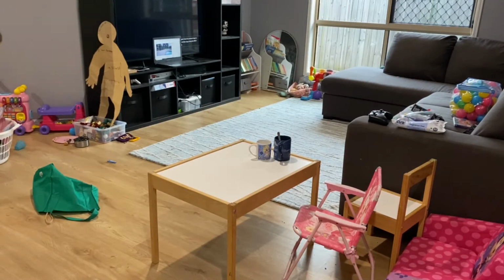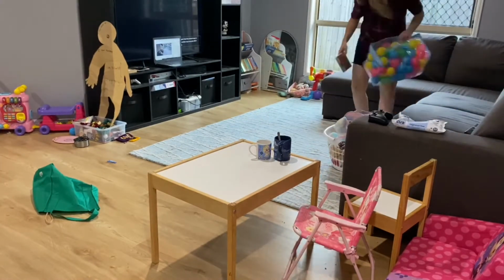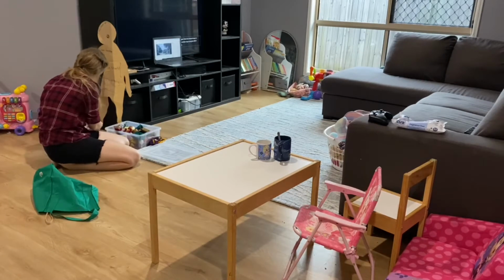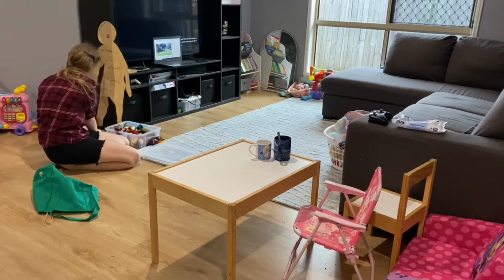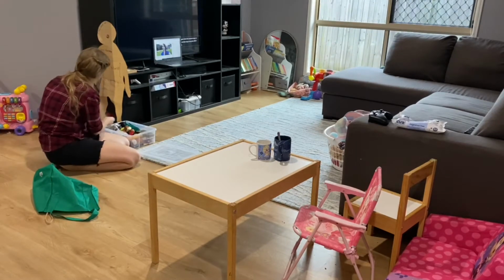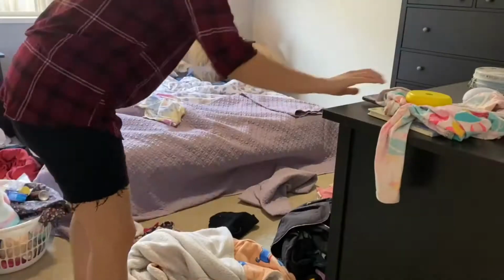And as you're about to see, there's that laundry basket that I carry around and fill as I go. It's already chock full and I'm only on the third room, but it helps not waste time running back and forth, because as I said, the stuff just makes its way all over the house. So I just carry it around, fill it up and take care of it later.